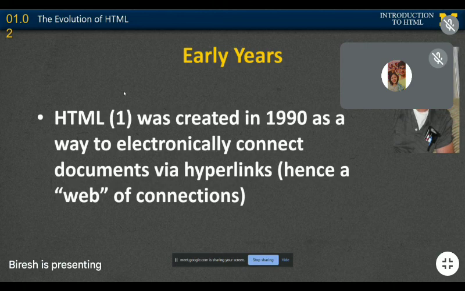Earlier, the dynamic behavior obviously came later on, but initially things were all static, like building the home page of a website and so on.